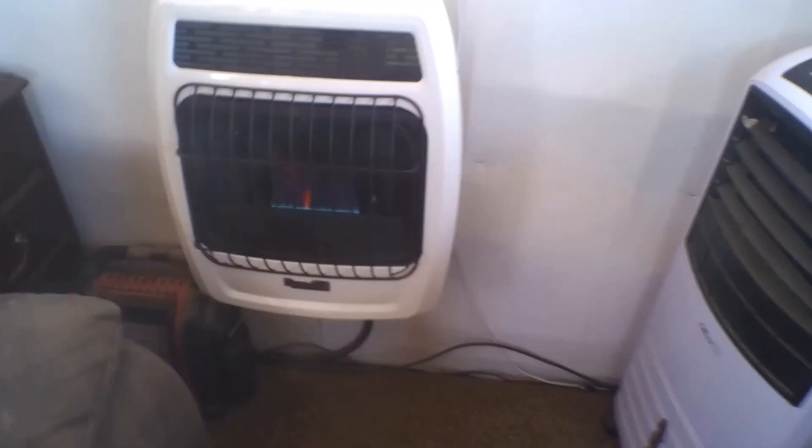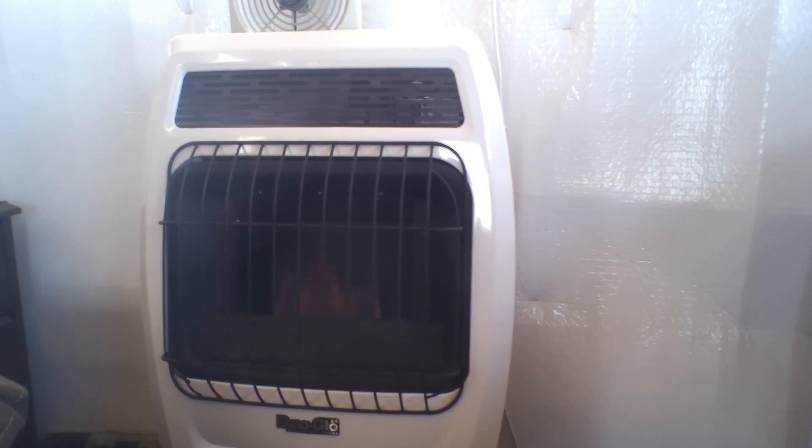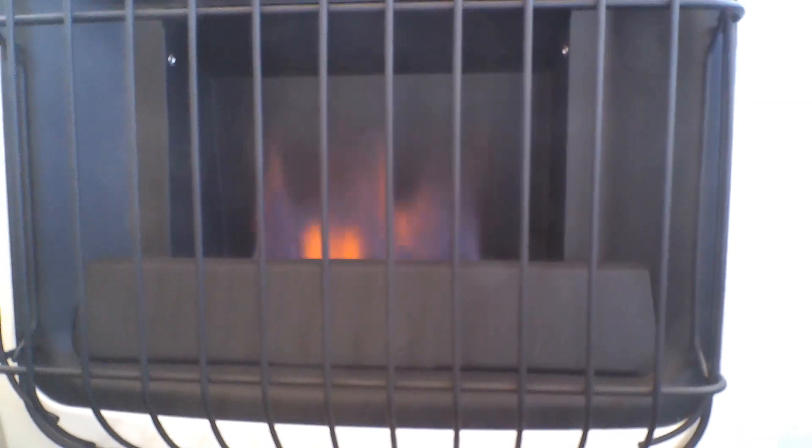The only thing I had to do was connect the gas line to the bottom of the heater. I put some yellow tape around it, hooked it up, and it's been working fine ever since. They changed it — got a little cheaper in the manufacturing process. Now you see this black thing right across the screen there — they put that in there in place of a piece of glass.